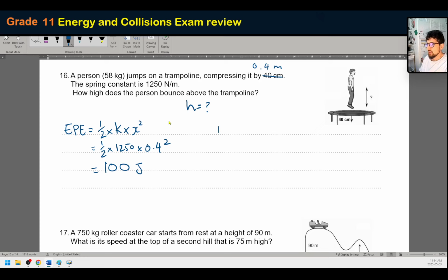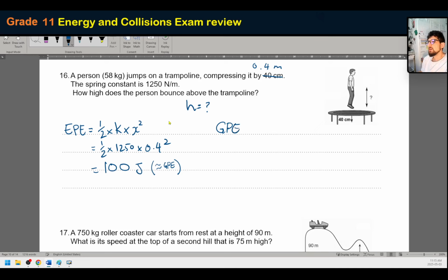So then what do I do with that? Well, I know that that's also equivalent to the kinetic energy. Oh, sorry, not kinetic energy. Gravitational potential energy. Because once that person has bounced up, right there at the top, there's no kinetic energy. Remember when you throw something upwards, at the top of the flight path that object is no longer moving. It's got zero kinetic energy, and it's just momentarily stuck in the air. At that point, it's at its highest point, and it's got the maximum gravitational potential energy. That's the point we're talking about here. So that's the same as gravitational potential energy, or should we say maximum gravitational potential energy.